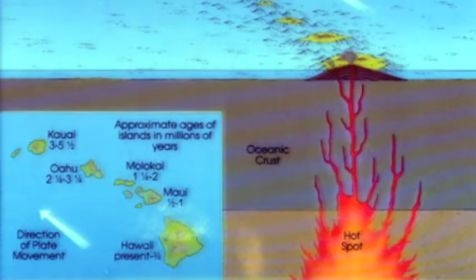A hotspot is a concentration of heat in the mantle capable of producing magma, which rises into the crust to create a magma chamber. One real-world example of a hotspot is found where Hawaii is currently today. The Pacific Plate moved over this hotspot, creating volcanoes, and these volcanoes are now what makes up the islands of Hawaii.